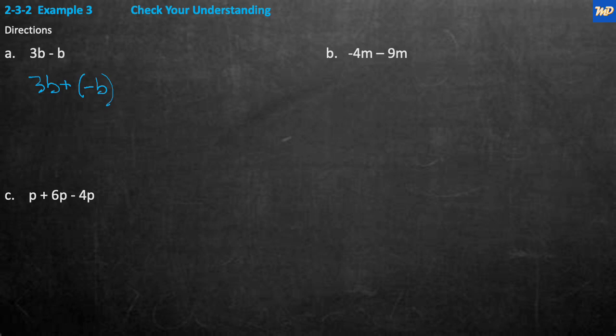So now we're going to rewrite this. I'm going to take the b out. I'm not going to take the negative sign out, just the b, because there's not a minus sign on this b over here. There's none on that side, so you can't take out the negative. So we're going to take out the b. So we have b times the quantity. The coefficient of the first b is 3. And then it's plus what?